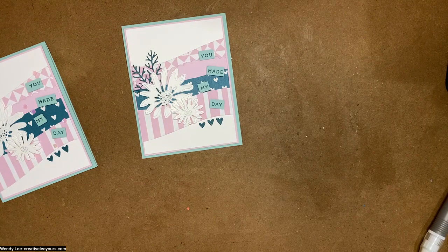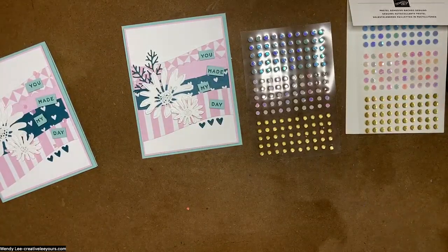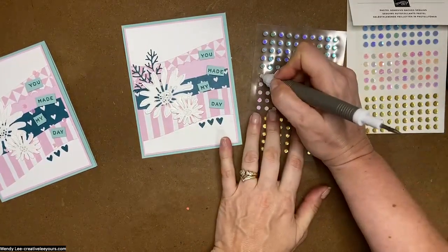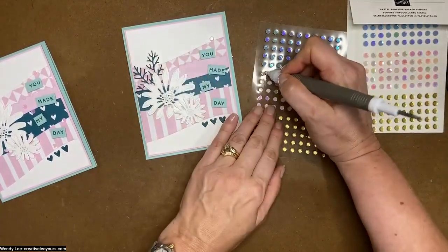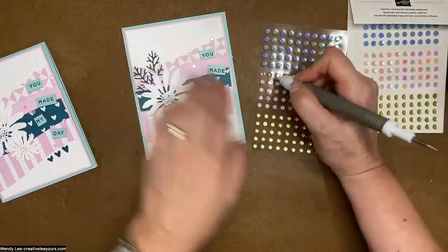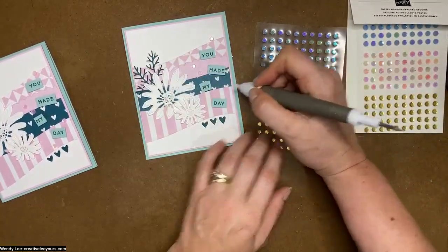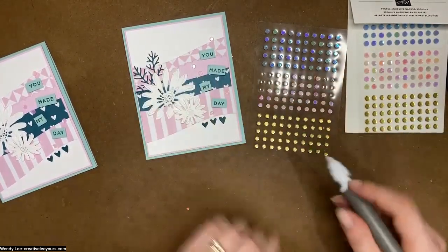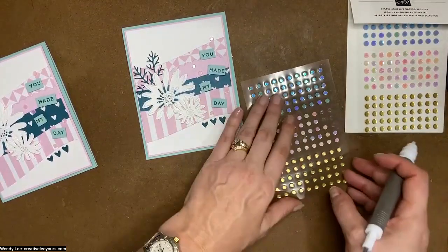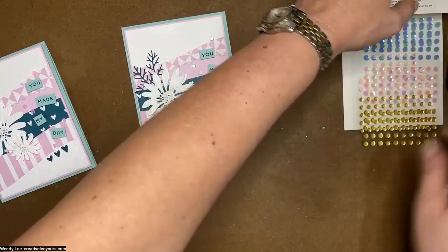All right, let's add some bling. So I am going to bring in the pastel adhesive back sequins. So these carried over from the mini catalog. So you may already have some of these if you haven't placed an order yet out of the catalog. And I'm going to be a little excessive. I'm going to use all little ones. You don't have to do it that way, but I'm going to use all little ones. And I'm going to put five. Yep, five of them on there. Just, you know, a fun little sprinkling down the side. Cute, cute, cute. I love it.